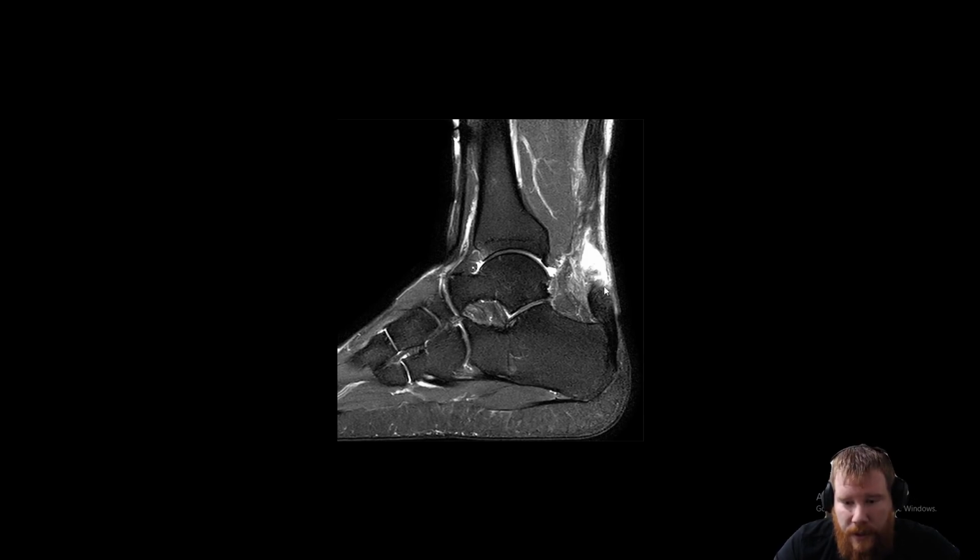Another important thing to know is, where does the Achilles normally tear? There's one area where it most commonly tears, and that's called the watershed or the critical zone, and that's anywhere from 2 to 6 centimeters from where it attaches on the heel. And it's called the watershed or critical zone because there's just not a lot of blood flow. So it's a weakened part of the tendon, and the decreased blood flow is also part of what makes it difficult to recover, because you need good blood flow for tissue to recover.